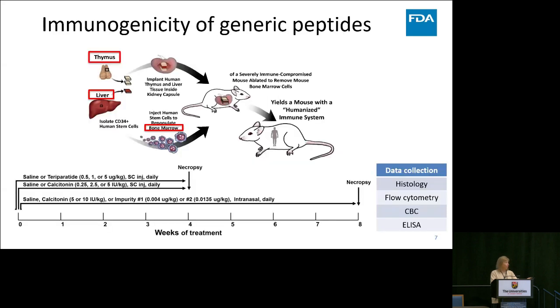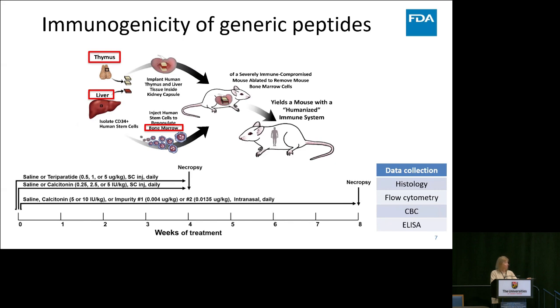And I'm going to transition and talk about humanized mice. And so first I want to just point out the type of humanized mice that we use. There are many types on the market. Some of them have PBMCs. Some of them are made solely with CD34 hematopoietic stem cells.